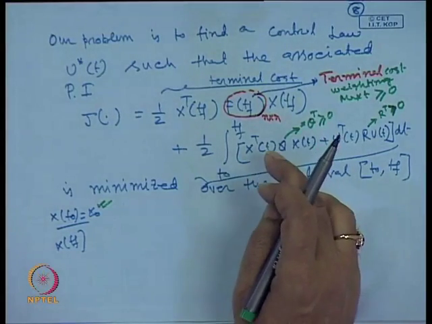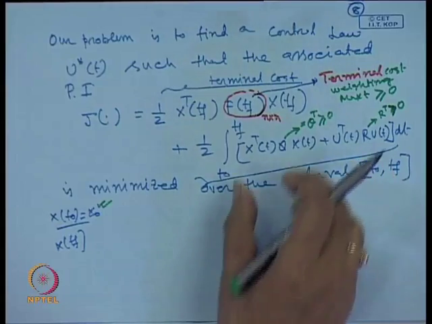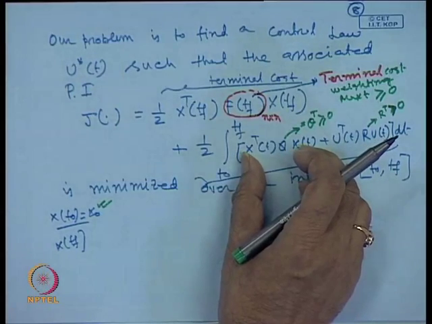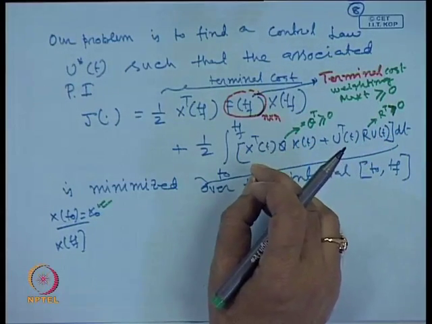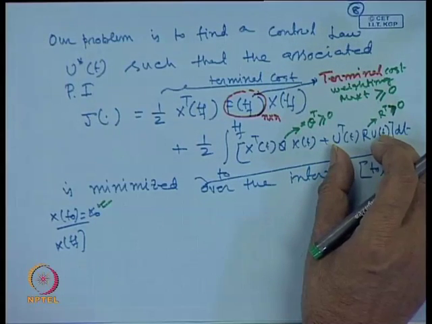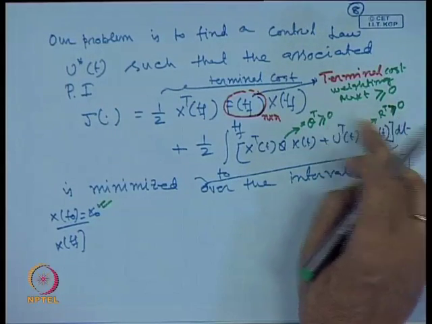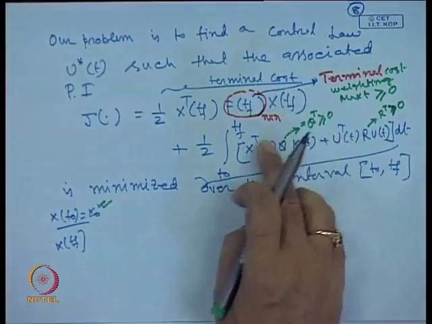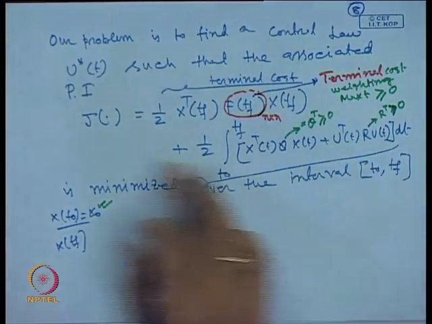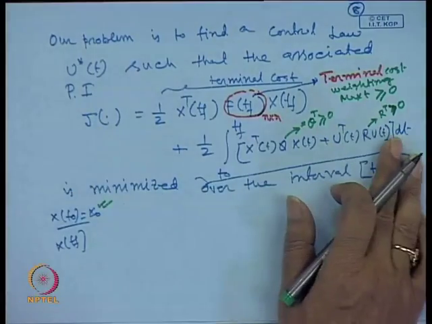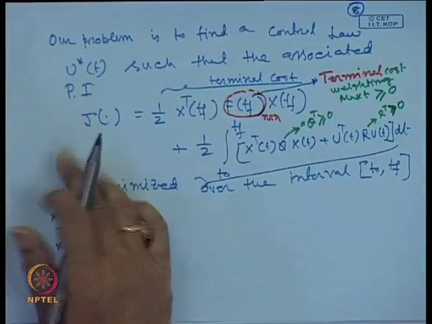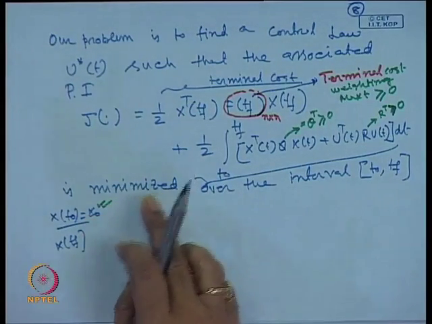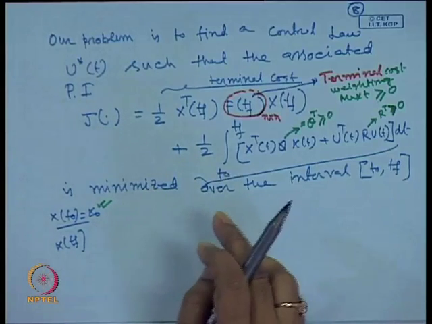So, the state will deviate from the equilibrium position, and this indicates the sum of the squares of the deviations, with some weightage Q. And this is the control effort, that is u transpose u, if R is the identity. So, simultaneously we want to minimize both, such that you minimize that performance index J, and the control effort u will drive the state from x(t0) to x(tf), which is near the origin.